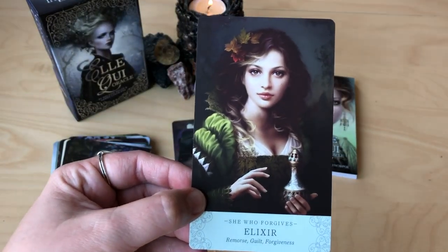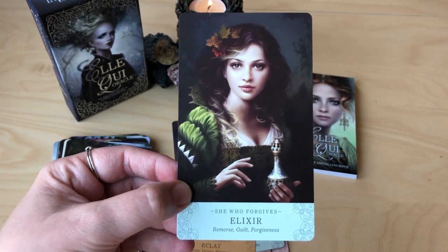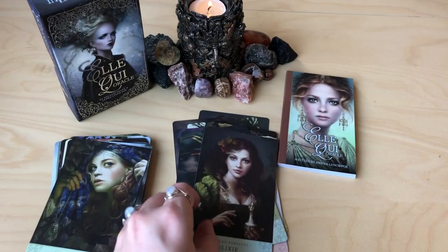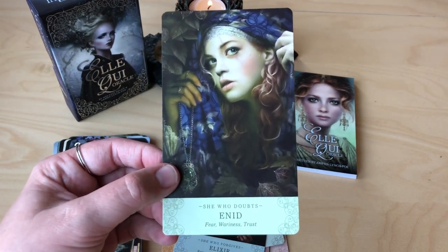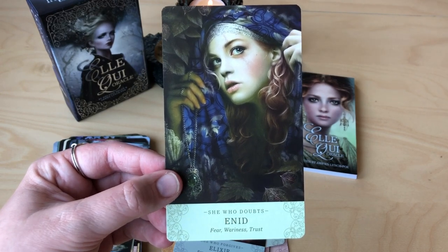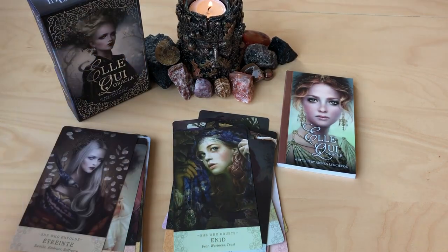Elixir, She Who Forgives. Remorse, Guilt, Forgiveness. I do like that there is both the shadow and light keywords on here, like a lot, because it gives you both sides without it being all light on one side and then having to go find it. Anid, She Who Doubts. Fear, Wariness, Trust. So that's really cool. And the artwork is really quite splendiferous.